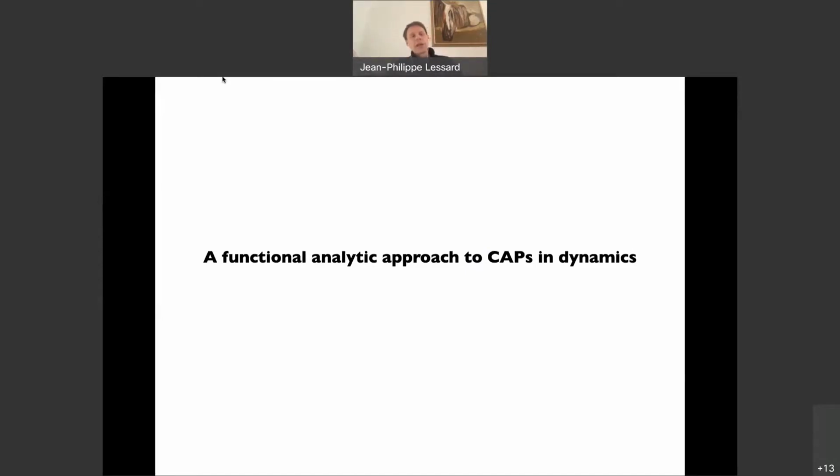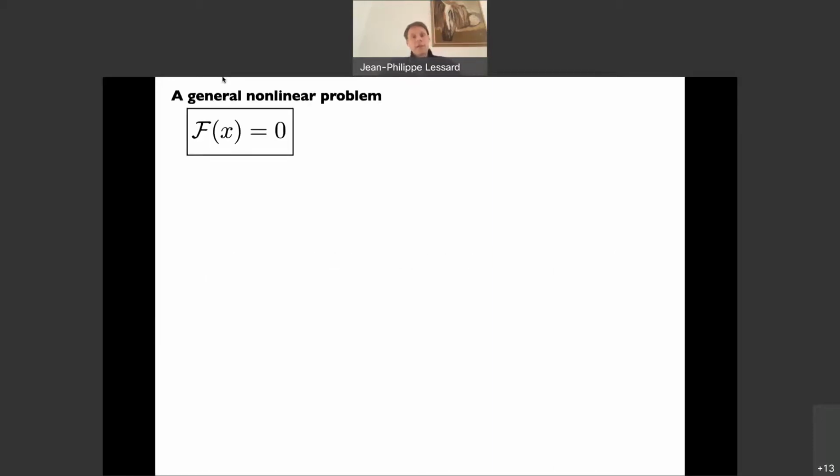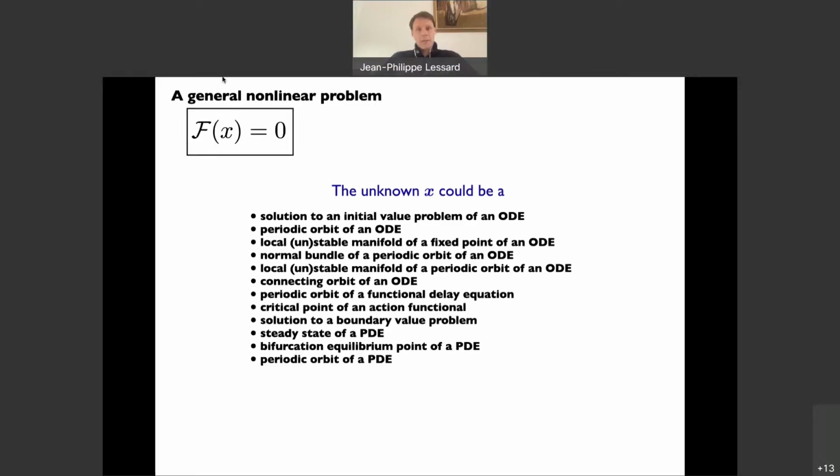I will present the global idea, and then after that, I'm going to apply that general approach to Navier-Stokes. Okay. All right. So now I mentioned that I was going to talk about something very general. So let's say I have now a nonlinear map, f of x equals 0, and x could represent a lot of different things. Okay. So I am interested in dynamical systems.